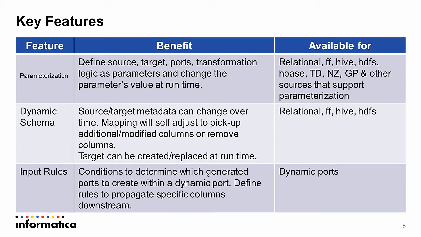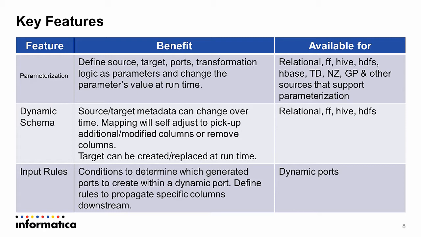So key features: we just talked about parameters in the previous module, and parameters are one of the main features of dynamic templates, because you can define parameters for sources, targets, and transformation logic, and obviously parameter values would change during runtime. So you define parameters for one object, let's say a customer table, but you can redefine parameters for a different table, while reusing some of that transformation logic.